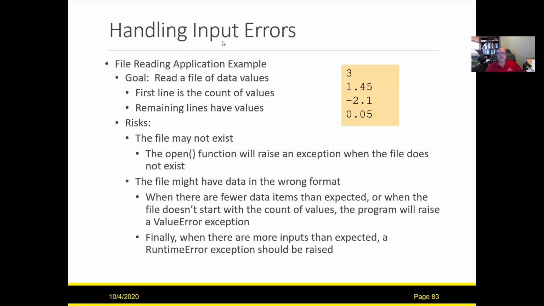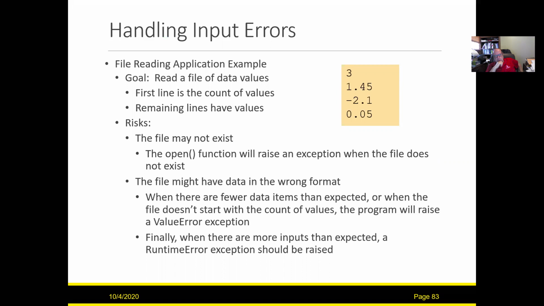So let's go over some of these examples that we have here. We have a bunch of numbers that we are reading. And if we are reading some file, we're going to handle the input output, the file IO. And then when we get to the data itself, we're going to be validating our data. So you have to keep this in mind for the work that you're doing this week.